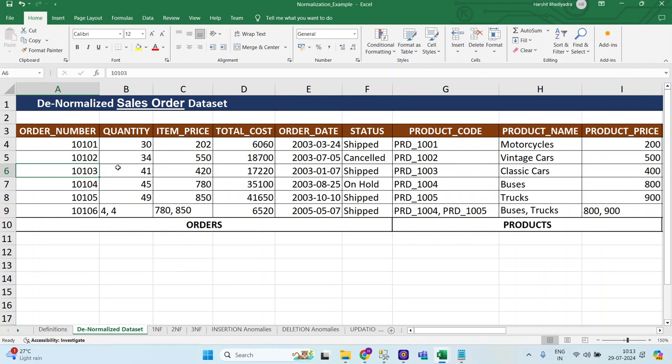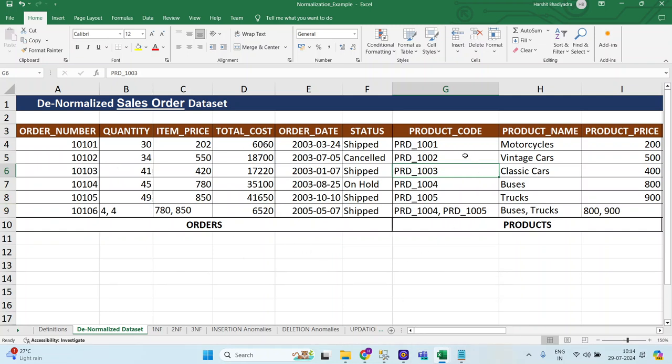So now this is a denormalized data set I have in front of me. This is a perfect example of a denormalized data set. Over here, you see order information: order quantity, item price, total cost, order date, status. Then product code, so product information is also mentioned in the same table. You can consider this entire thing as one table.